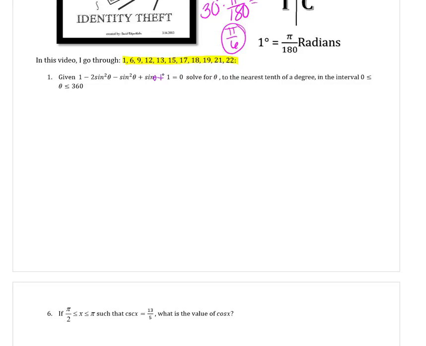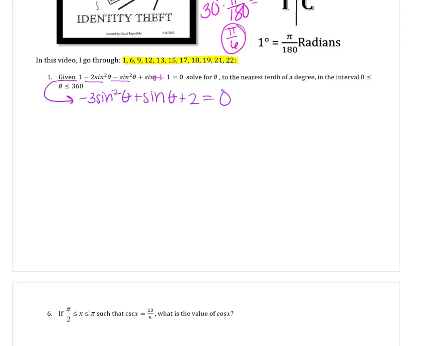So we're in degrees. Okay, so let's start to just clean this up a little bit and combine like terms. It looks like I have some sine squared of thetas that I can combine. So that is negative 3 sine squared of theta. I have then plus a sine of theta. And then 1 plus 1 is 2.